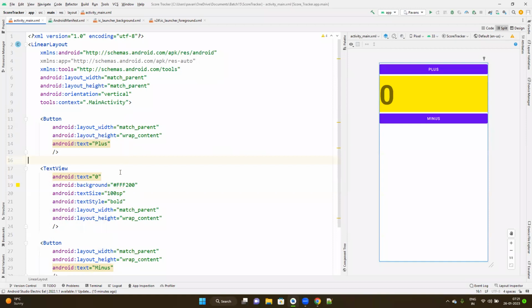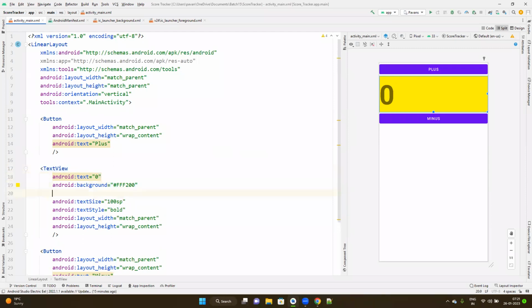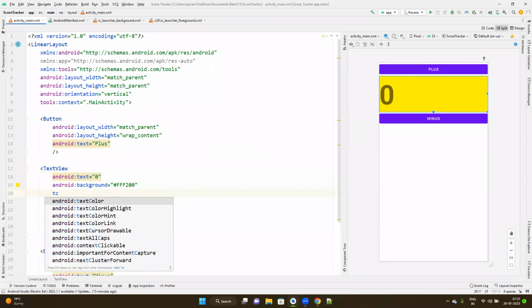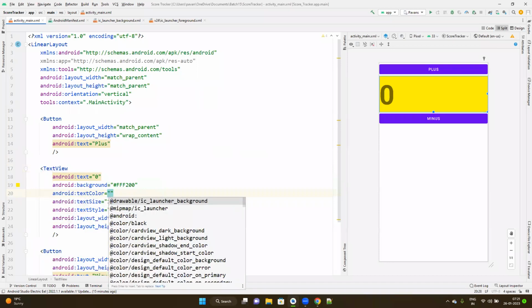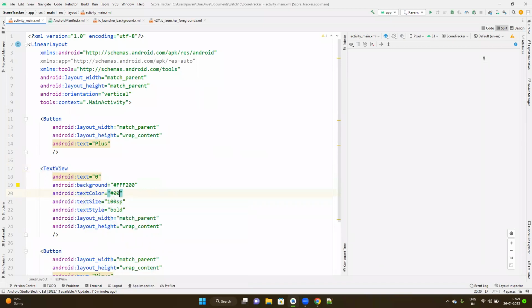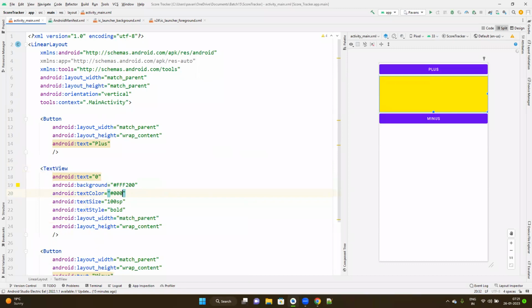Once this is chosen, the next step is to change the text color itself. You type TC, wait for text color. Choose android:textColor. Give hash followed by 3 zeros. That gives you a dark black color.